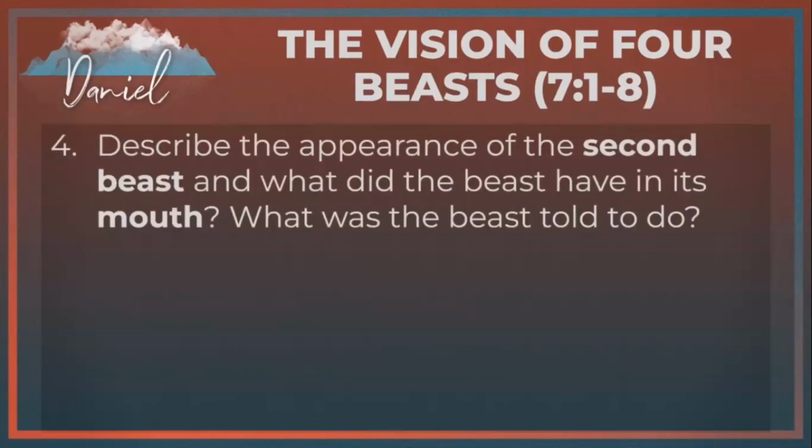Okay, next one, number 2. Real quick, what do we got here, and what stands out to you? Anything interesting about this second beast? Verse 5, doing what we think it ought to do, and that is eat something. No surprises, right? It's a bear. It's got ribs in its mouth. I mean, that's what they do. They devour, they eat. In fact, it's told to arise and devour much meat. So it's given the command to go and do those things.